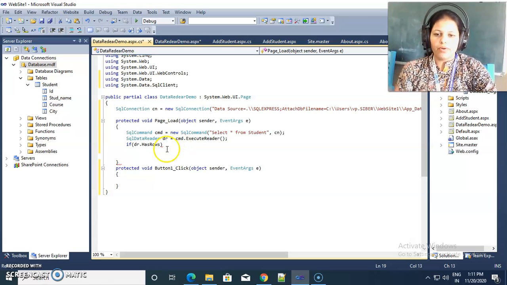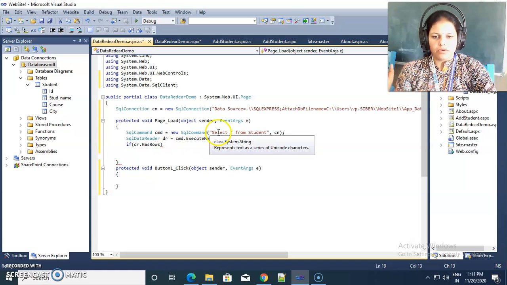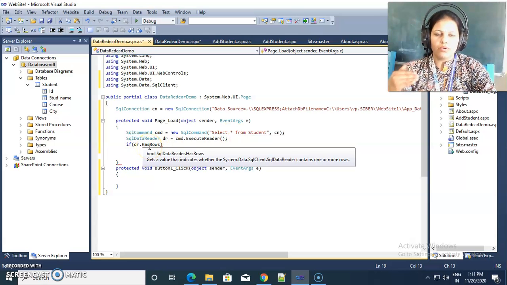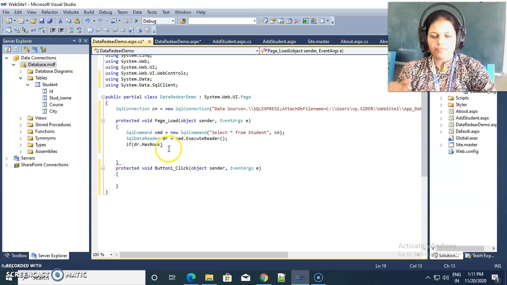So before fetching, we need to check is there any row or not. Sometimes if a table is empty, or the select query result is 0 rows found, then there is no row to fetch. So before fetching or before reading, we need to check is there any record.